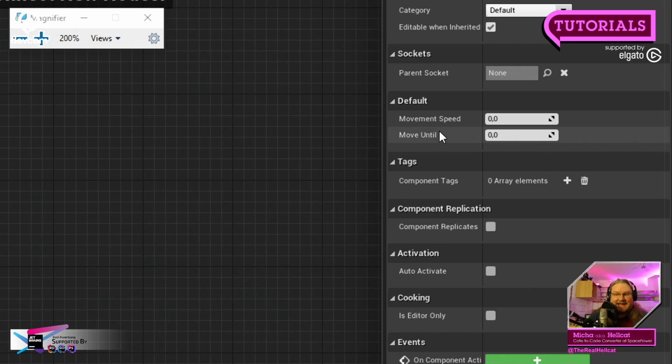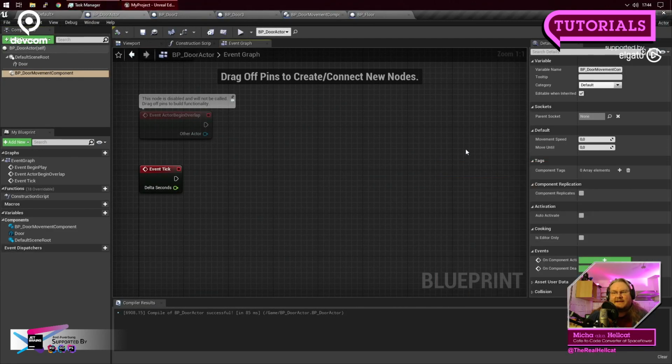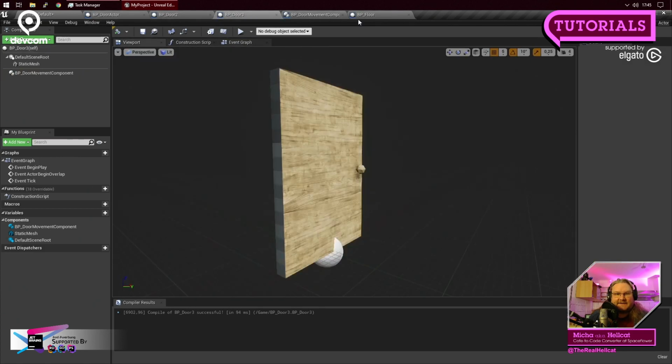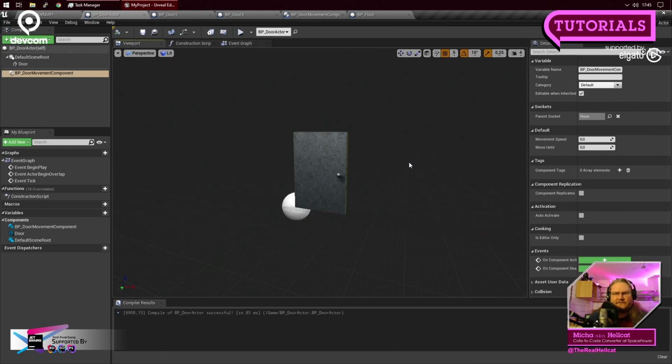And now I can set, oops, that was the wrong button. And now I can set these individually for every actor. So let's actually switch to the viewport so we know which actor this is.